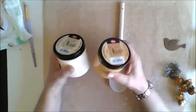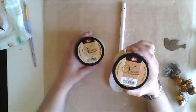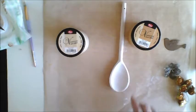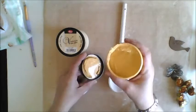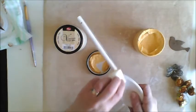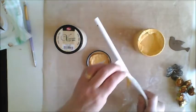So this one's called ochre and this one's cream. So I'm going to get my sponge and start adding it to the spoon, and as you can see, it's a nice rich creamy consistency. So I'll go in first with the ochre and I'm just going to get some on my sponge and just dab it on, deciding where I want it because I want to bring in the cream as well.